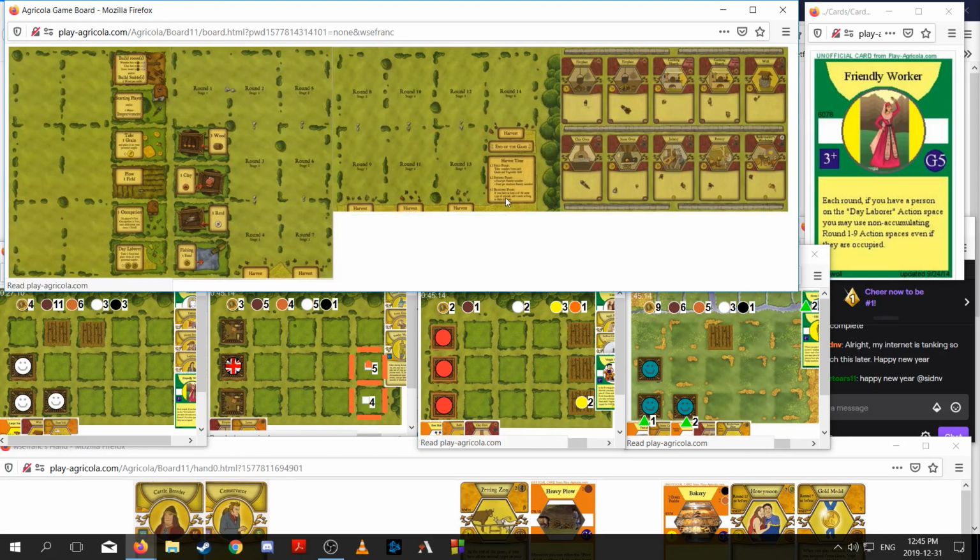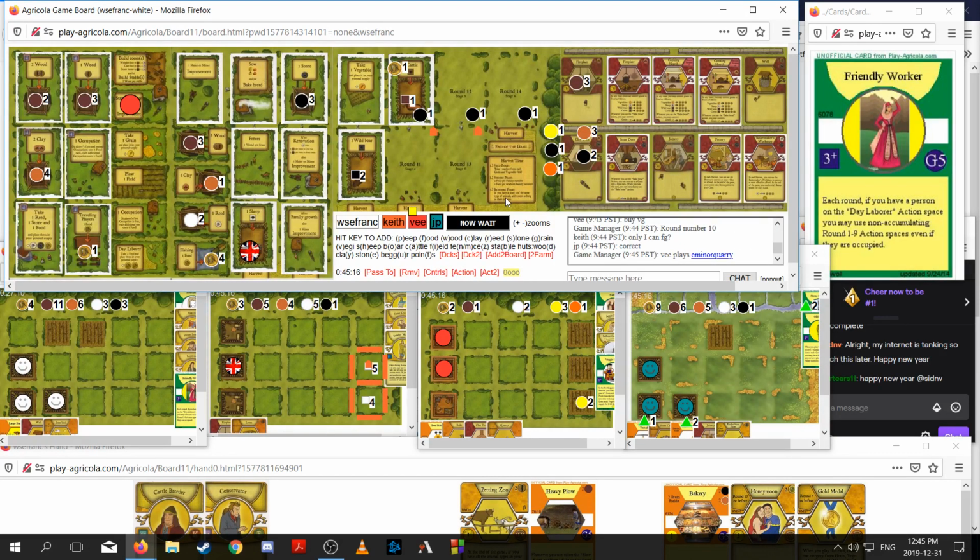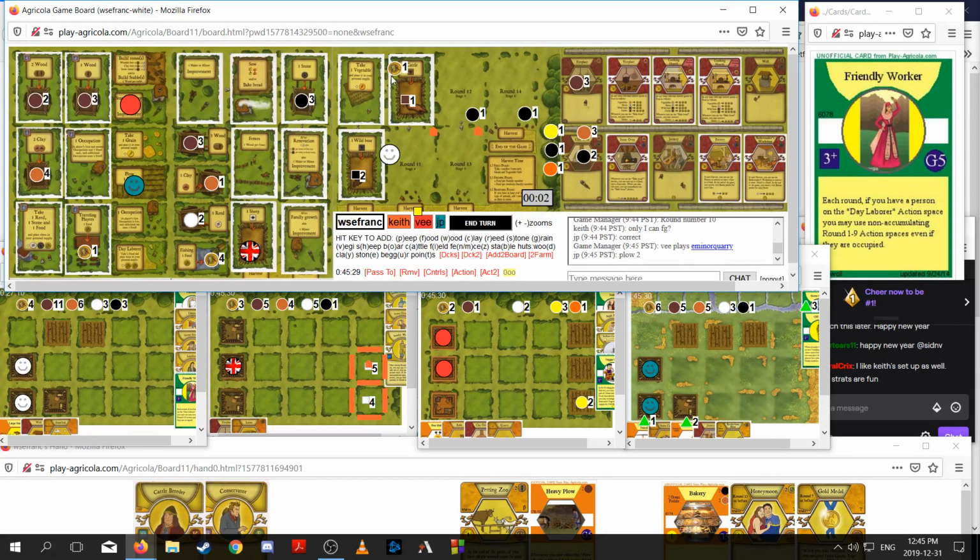Okay, V plays Quarry. Start player Quarry. I wonder if V is planning to go 4 clay into cooking or to clay hut extension. If that's his plan, after he takes 4 clay, I should block major minor, build the pottery, or build a cooking hearth.